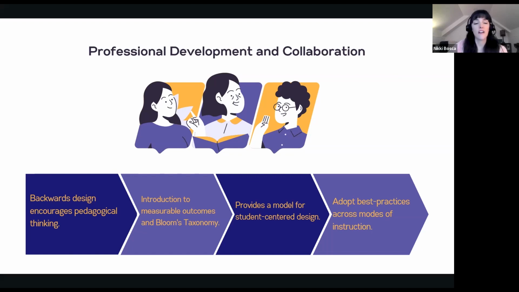For many instructors, the course development process is actually their first exposure to the concept of measurable outcomes in Bloom's taxonomy. And because the instructional designer interprets all the material through the lens of the student perspective during the build, the process provides a model for how to build materials and structure a course that is student-centered. And the result is that instructors are able to adapt what they learn with us as best practices and apply them to their other courses in other modes on their own, which many of them are excited to do.